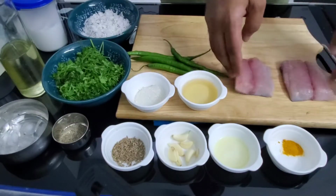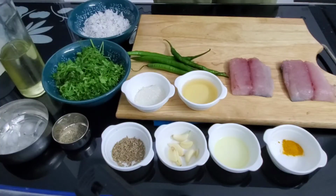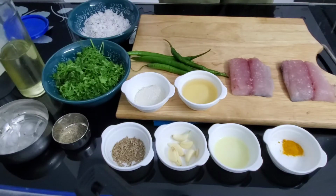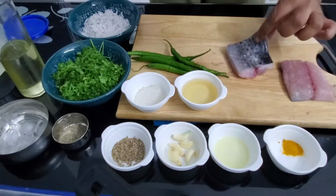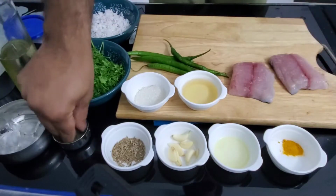Now, there are so many things we can do to this. We can poach it, we can bake it, we can even grill it, lots of things. Today we're going to bake it. The first thing we're going to do is season it. A healthy pinch of salt on both sides, and also some pepper.